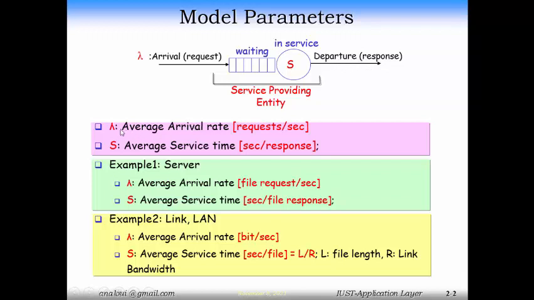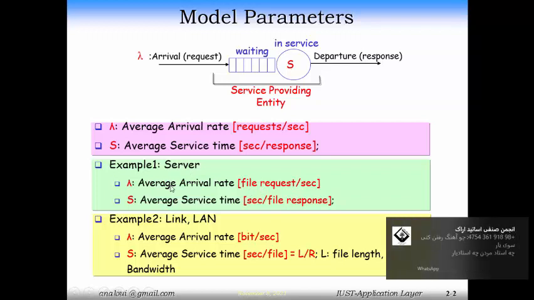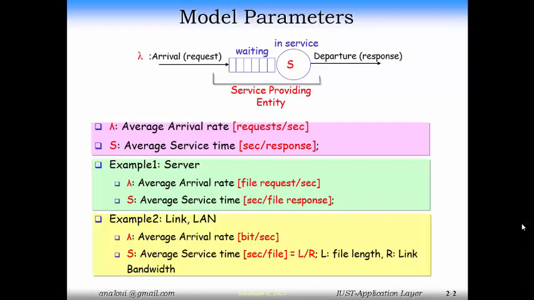Okay. So we said that lambda is the arrival rate, the average arrival rate. It's requests per second. If we are talking about a server, the arrival rate is, for example, 5 requests per second, or if we talk about a LAN or links, the arrival rate is bits per second.